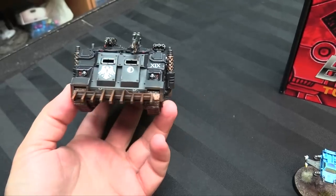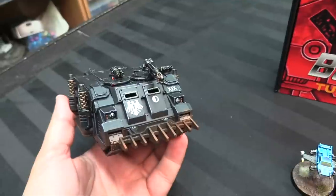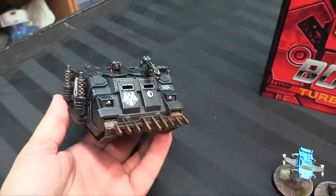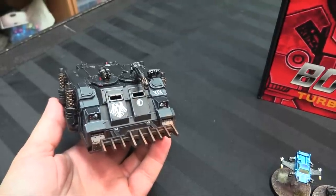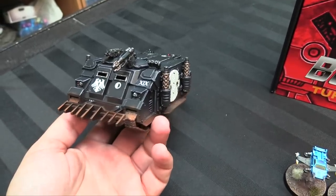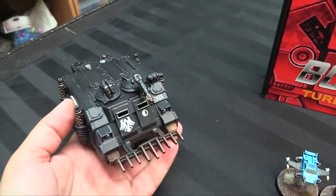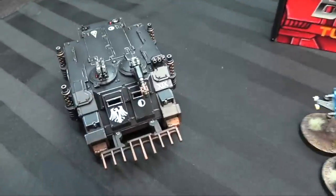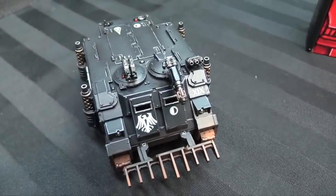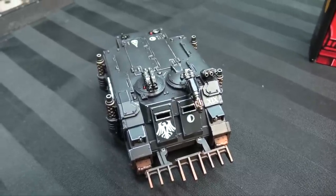Then decals and details afterwards. I've painted so many Rhinos in my life I could almost do it in my sleep — after the airbrushing, base coats, and washes dried, it probably took me like 45 minutes. It's so quick and easy: just cut out the panels and do weathering. I love the Dmost pattern and the homage to the original Mark I Rhino. It was super fun to add to my army — put the multi-melta on top, smoke launchers, twin-linked bolters — and it did some good work in the game.